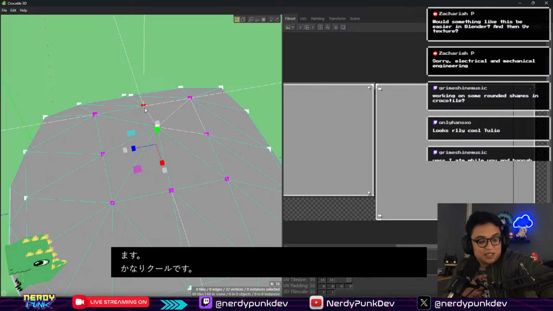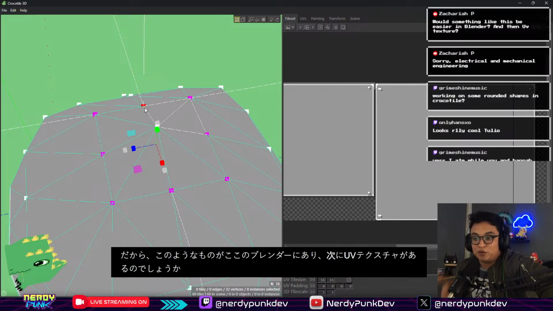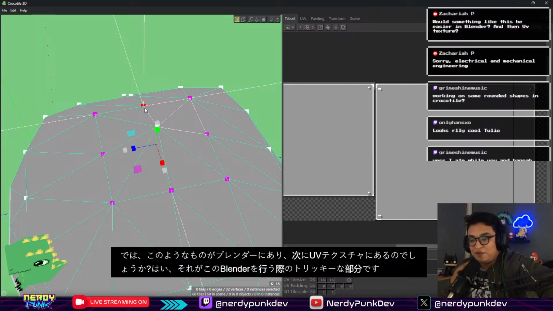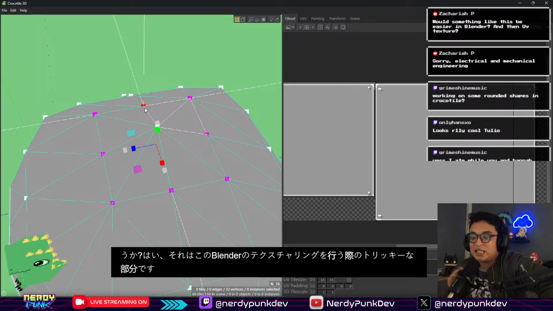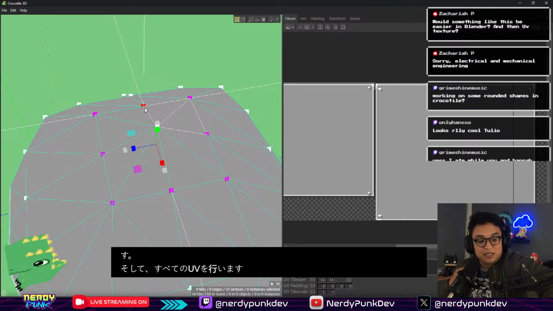So would something like this be easier in Blender and then UV texture? Yes, that is the tricky part of doing this in Blender, the texturing. Because if you know how to paint textures and do all of the UV unwrapping, it would be easier in Blender, but it would take much more time.